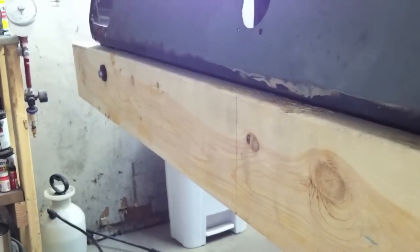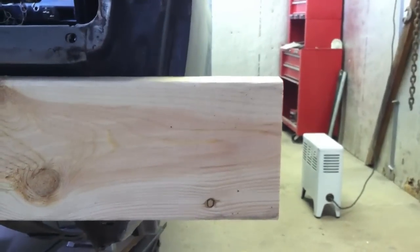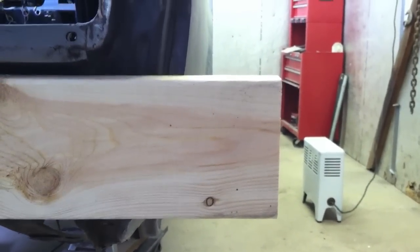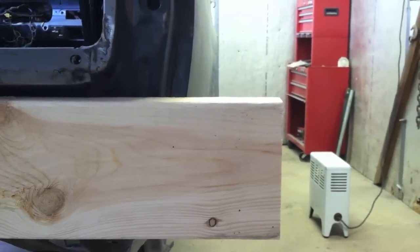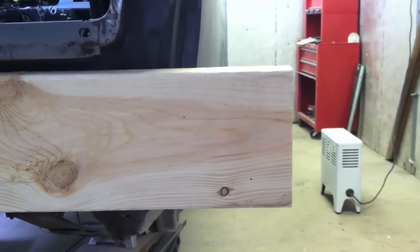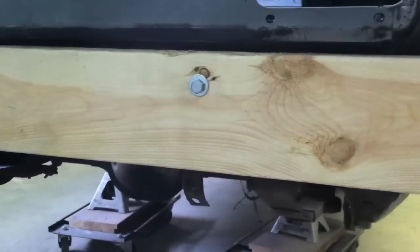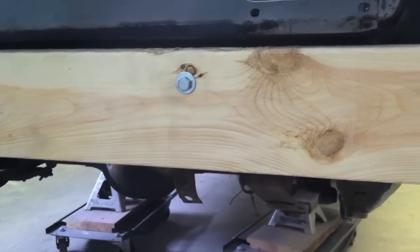I got my board test fitted on the back. It's sitting at an angle, so I've got to put a board on the bottom behind here to make sure it's sitting perpendicular to the ground. The reason I chose this length is to get that overhang on the outside — you want about a 2-inch gap between the side of the body and the floor, keeping the center of gravity low, but without scratching anything up. Rear board test fitted. Need to go to the hardware store and get some bolts that fit better, and then I'll start cutting circles.